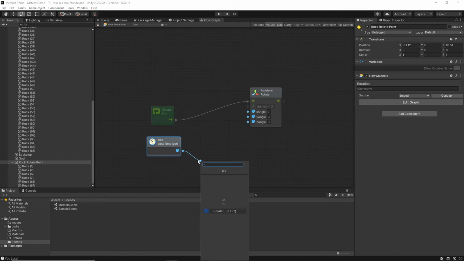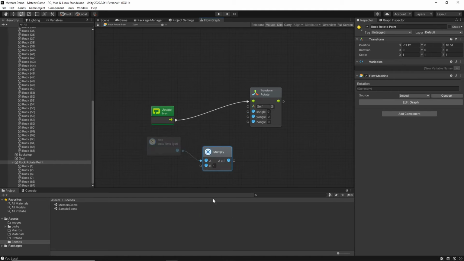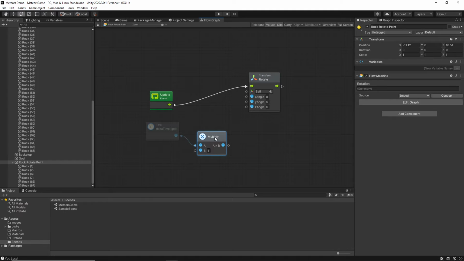I am going to multiply that by whatever degrees I want this to go by. So I'm going to try 20. Sounds like a good number. So basically 20 degrees per second. And I'm going to feed the resulting value into here. So let's see what that looks like.